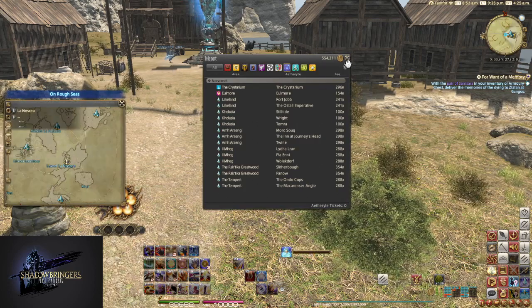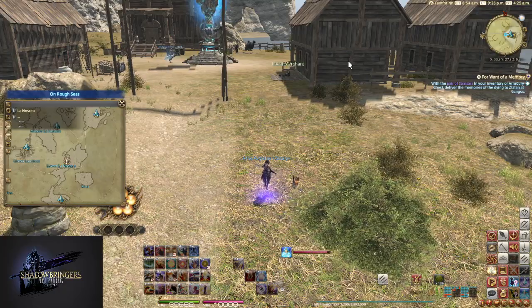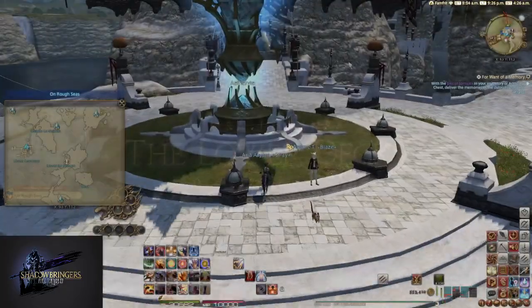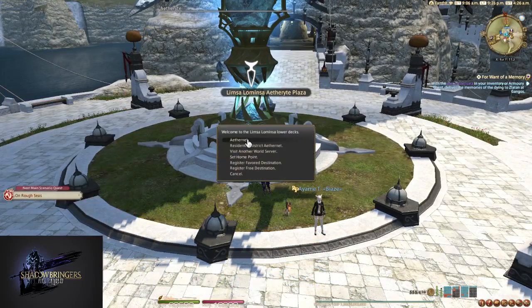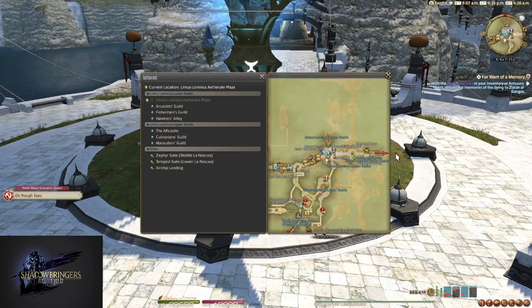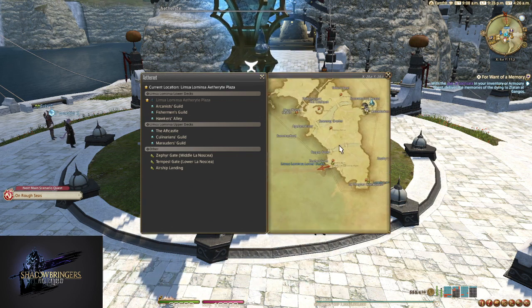Gosh, I'm gonna deeply regret going to Limsa here. I know it. It's just Limsa. Oh, yes, another big change. Ethernets. We now have this map. This handy dandy map instead of the nonsense we had before.